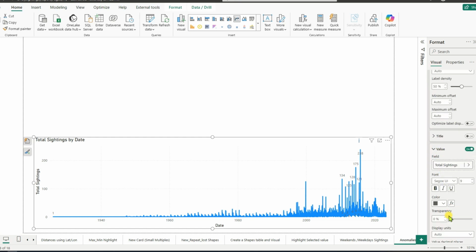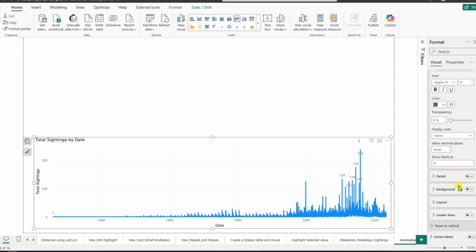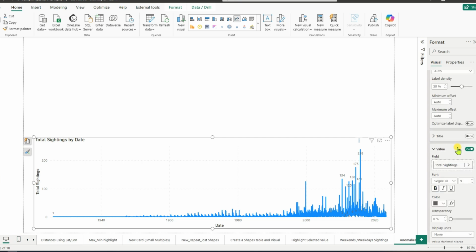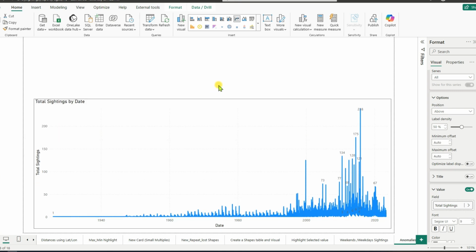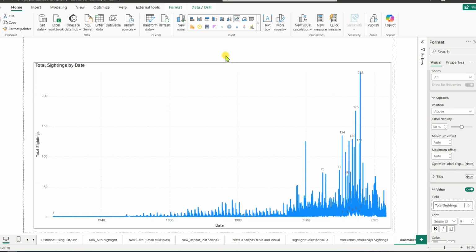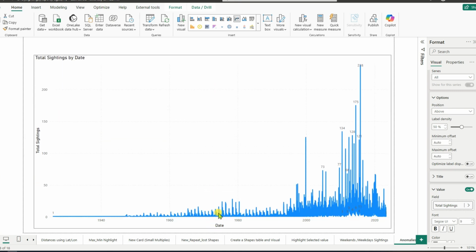Let us go to the data labels and make sure that the display units are none. And also make sure that the x-axis we make it categorical so that all those dates will show up. So let us do that, and once we do that, we should be able to look at the visual and see that. Let us try to resize it. Again, all these things we are doing is to make sure that the visual is popping up.